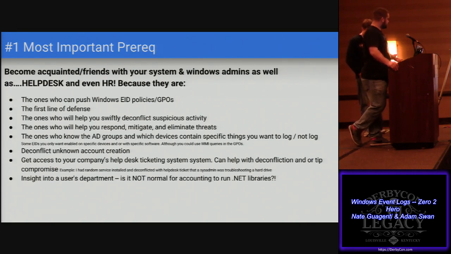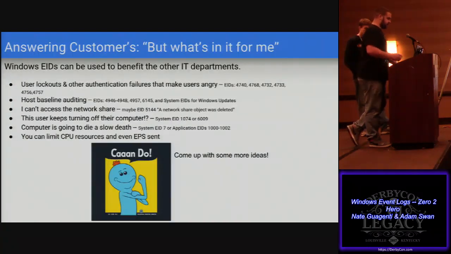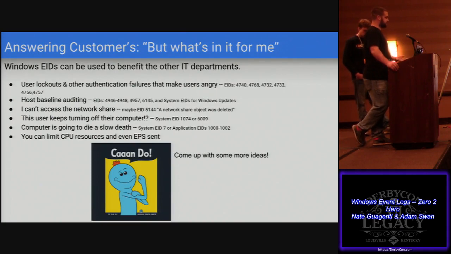They're going to be the ones who have the access to deploy the GPOs, and someone like HR is going to have insight into a department. So when you have somebody like Sub-T and all these things that he's releasing, specifically .NET libraries, which is when we created this talk back in February, a non-developer shouldn't be running .NET libraries very often. So being a part of that process, you can deconflict these things that you find.